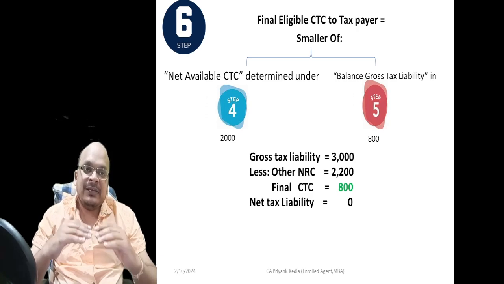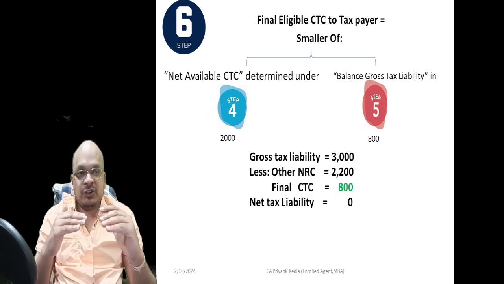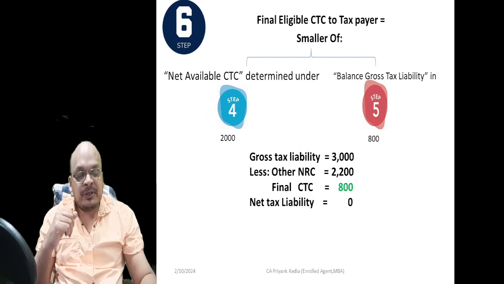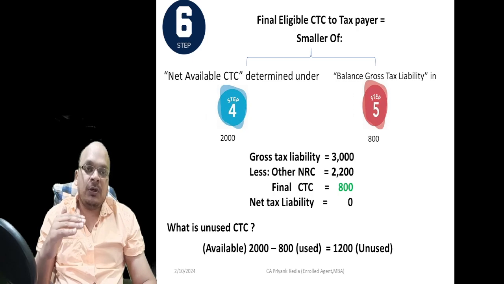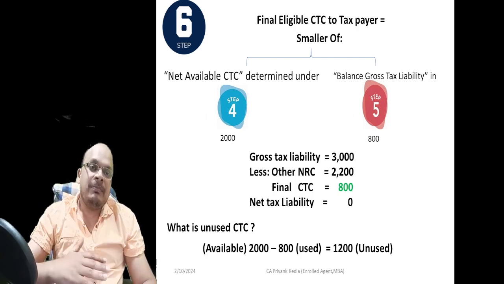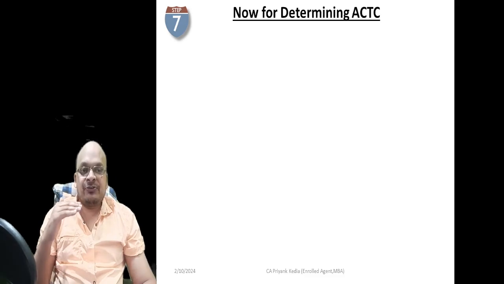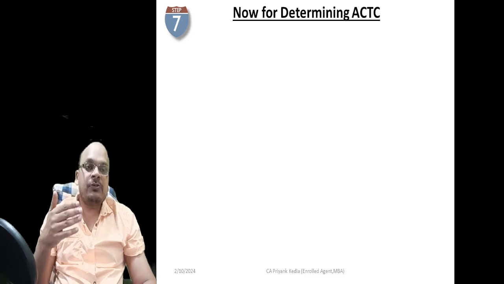Now here the things are complete. The calculation for child tax credit completes here, but just for extra knowledge before we move ahead for additional child tax credit, what is the unused child tax credit amount? Simple. $2,000 was the available, 800 was what we used up, so the unused child tax credit is $1,200. Now, this is another benchmark to calculate the additional child tax credit, right? Moving on to the calculation of additional child tax credit, right? And in the next two slides, I think, we'll be talking about 4 steps for calculating this.